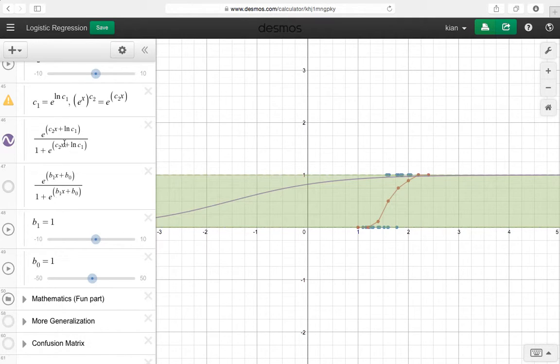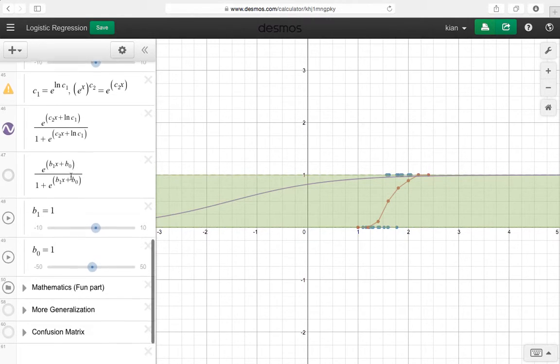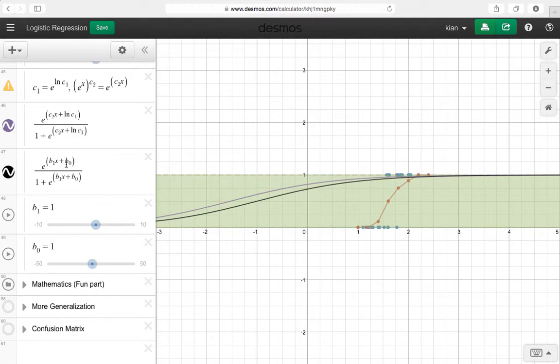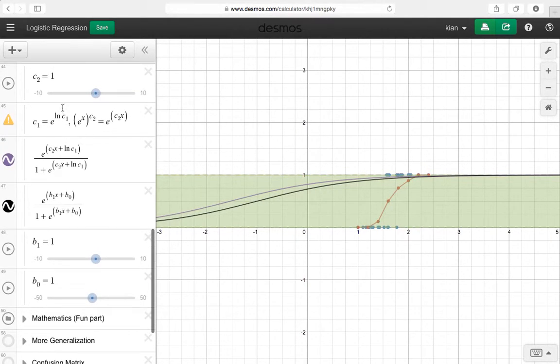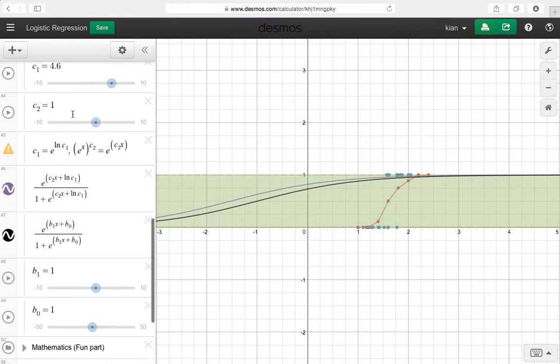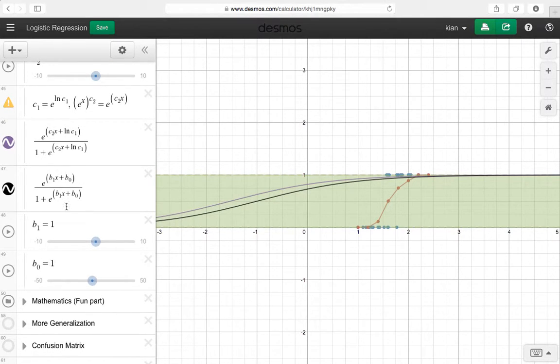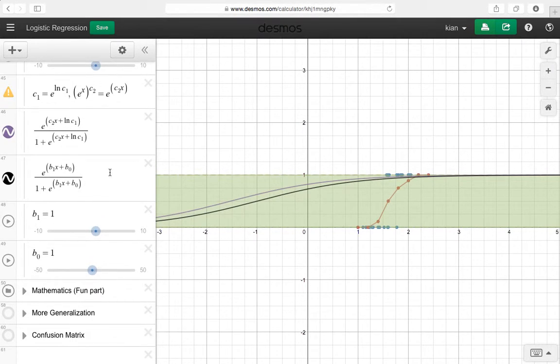And so we can rewrite this equation now using the more common terminology. Instead of C2 times X, we can just call it beta 1 or B1. And instead of log of C1, which is an arbitrary constant, we use another arbitrary constant. We call it beta 0 or B0. Again, these two are the same, but because we're using different C1s and C2s than B1s and B0s, they don't look the same, but they're exactly equivalent.